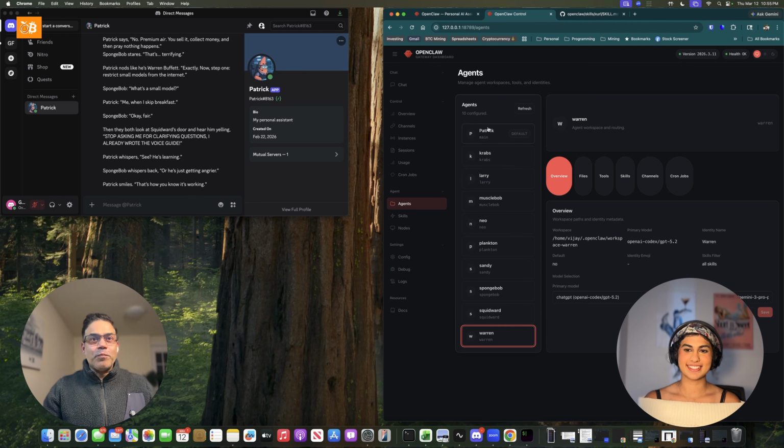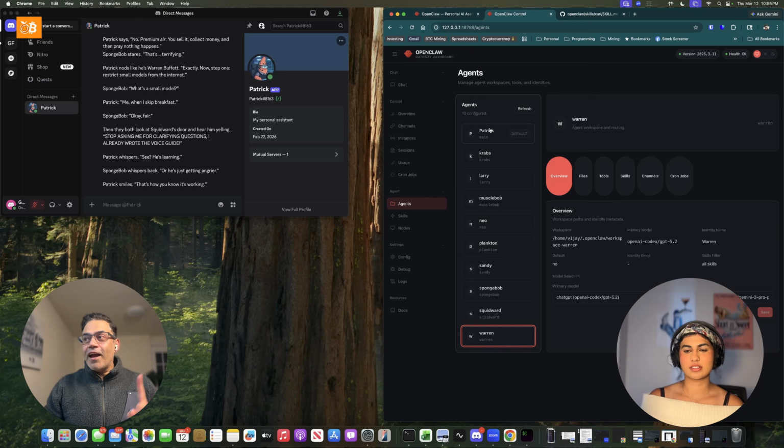So we all talk to Patrick by default. We have only one bot. We are all sending messages to Patrick, but Patrick looks at that and says, because Nicki sent a message, and for Nicki the default is Sandy, the message is going to go to Sandy, and then it can farm out from there. Or if it needs to do coding, it might say, I'm going to send it to Krabs for coding. This prevents Patrick from getting overwhelmed with all the tasks.